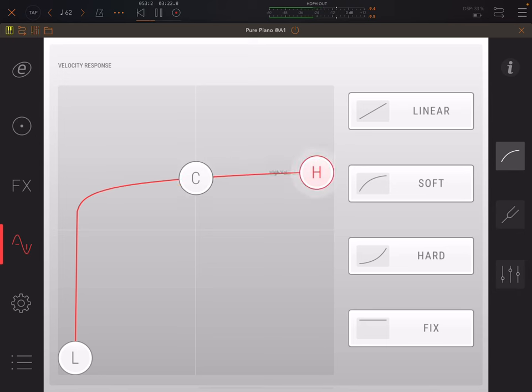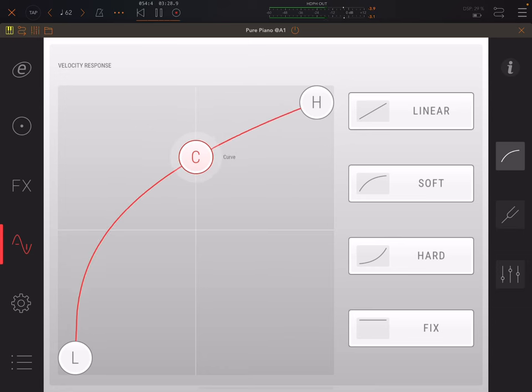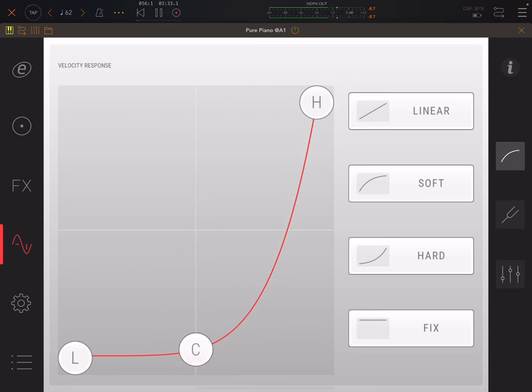And we can change the curve. So here, it's going to be a lot of very high velocity notes. And here it's going to be mostly low velocity notes. And if you're playing yourself on your keyboard, you're going to have to hit very hard. I was hitting my keyboard very hard just now. Extremely difficult to get loud notes there.